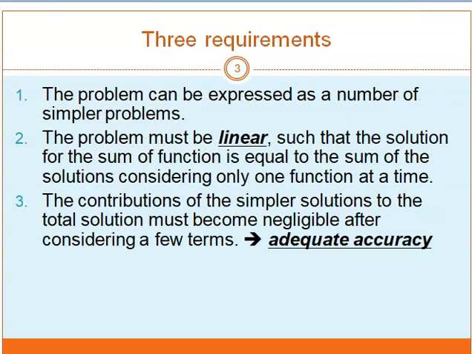So basically, there are 3 requirements that you should fulfill. The first one, the problem should be expressed as a number of simpler problems. Second, the problem should be linear, meaning that the solution for the sum of functions must be equal to the sum of the solutions. And number 3, adequate accuracy, where the contribution of the simpler solution to the total solution must become negligible after considering a few terms.